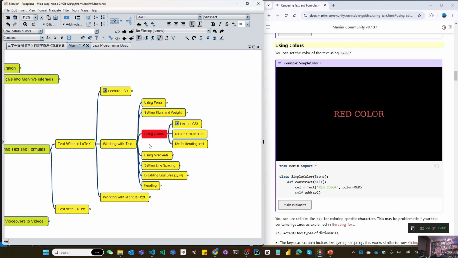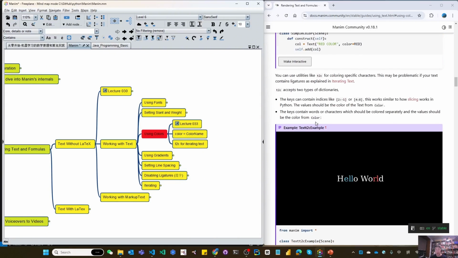From the mind map, I have some more points mentioned. We have two samples: one is color equal to a color name. Secondly, we will use the command T2C, which lets you use specific characters in the text to set the color.